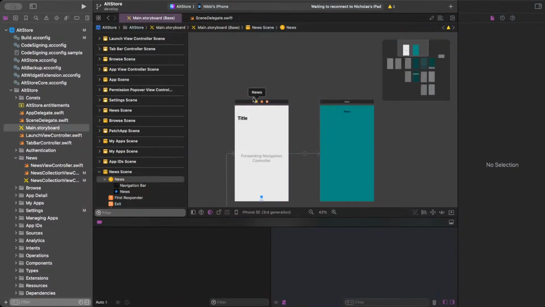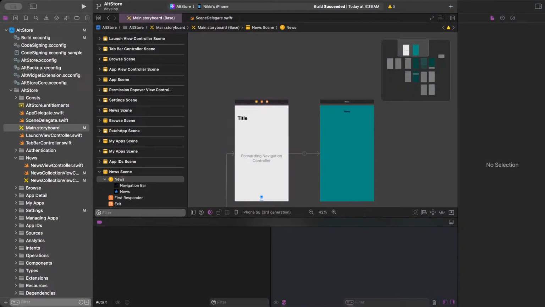Either way, it is very difficult for a group of developers to work on this one big main.storyboard. That's our main issue. It's probably fine for Riley. Riley does a great job with AltStore. He's a two-man team. It goes great for him. For us, it's not so great when every single thing is in this one file.